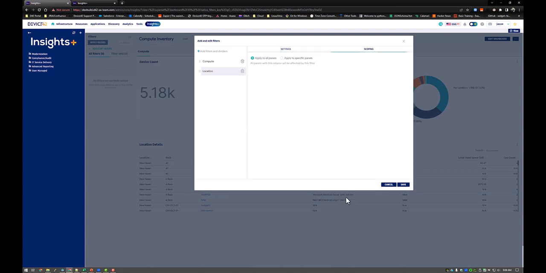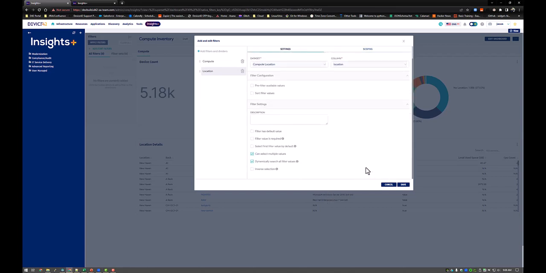What's also important is scoping. So if I have multiple data sets or multiple tabs in a dashboard, in this case it's one data set, one tab currently. But if I had cloud and that was a different data set, it's probably best to not apply those filters on those charts. So if for any reason I wanted device count and used count to always show the totals across every location, I can unscope these and those filters won't apply to them. So something to keep in mind, you can control the granularity of what is being filtered on here.